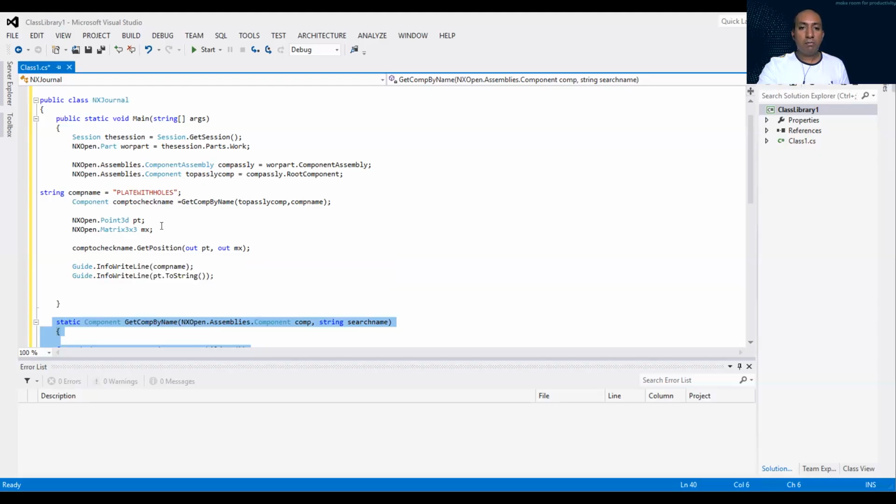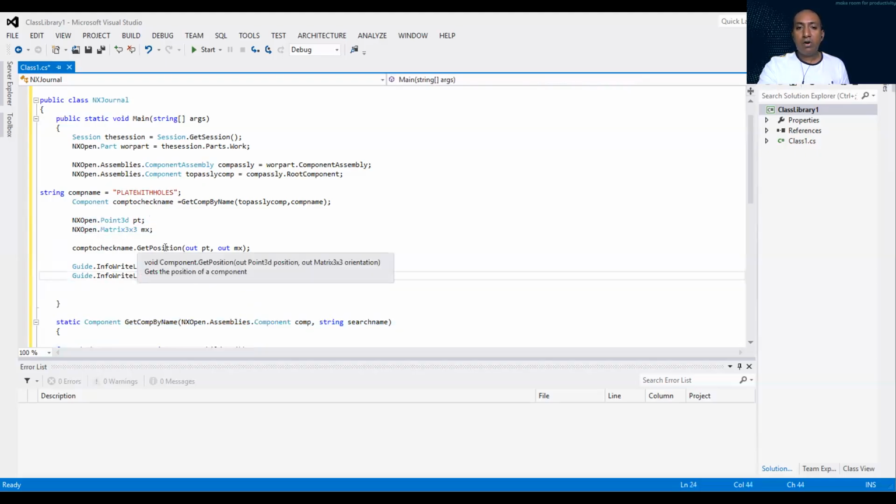So that's why point and matrix are declared here. And once I'm successfully using this API, then I'm sure that I'm going to get the required information out, the point itself and the translation and orientation of a component. So this is what is done here.